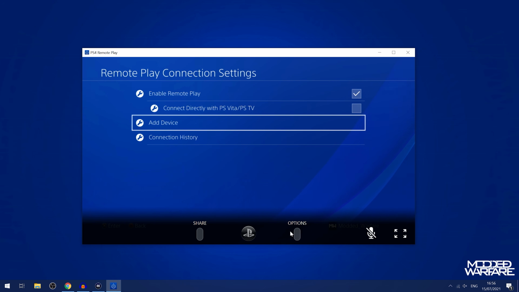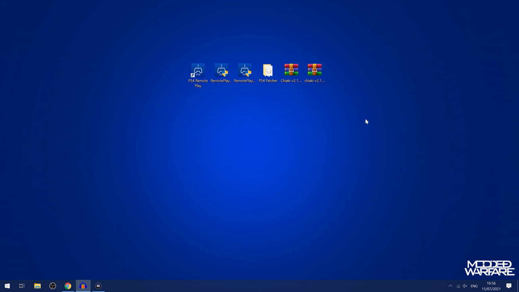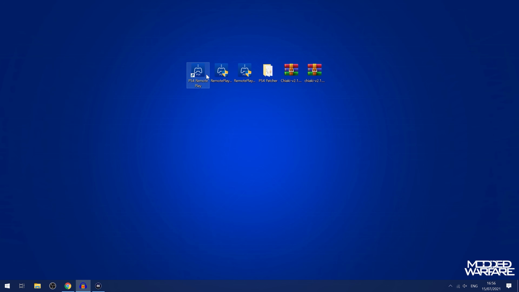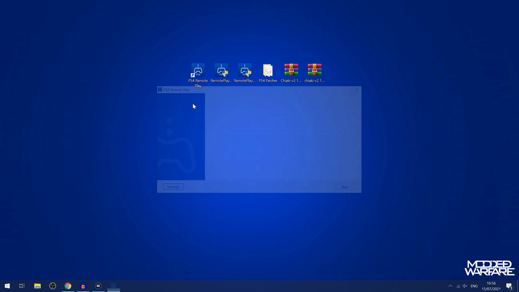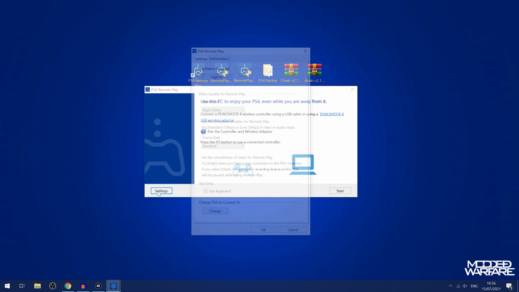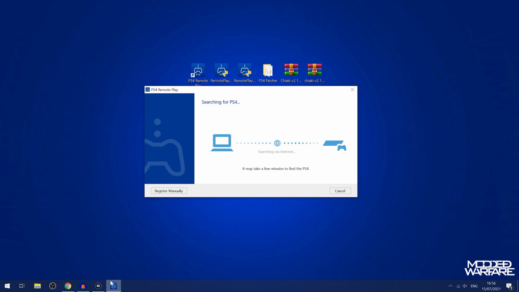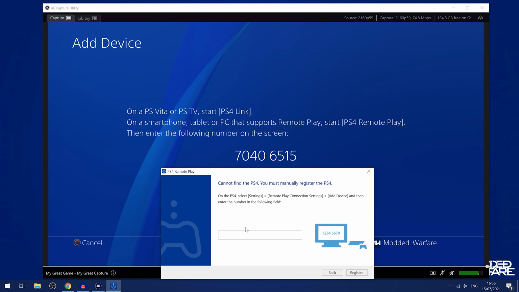So if you have an account on your PS4 that you're trying to use remote play with and it's activated with a legitimate PSN account ID from a real PSN account that you have access to, then in order to actually log in as that user, when you use the remote play client, if we reopen this, you need to go into the settings and sign into that account on PlayStation Network. So once you've signed in like this, you can then change PS4 to connect to and then let it try and connect. It gives me the code to enter.